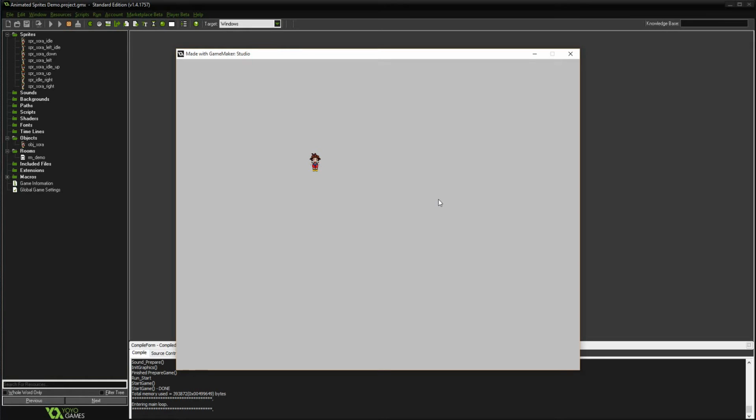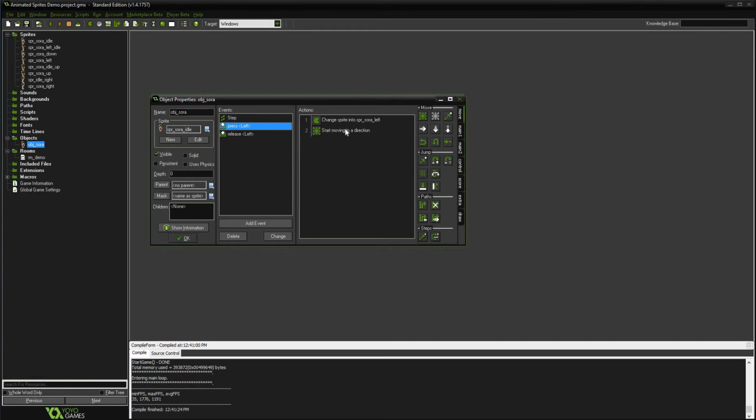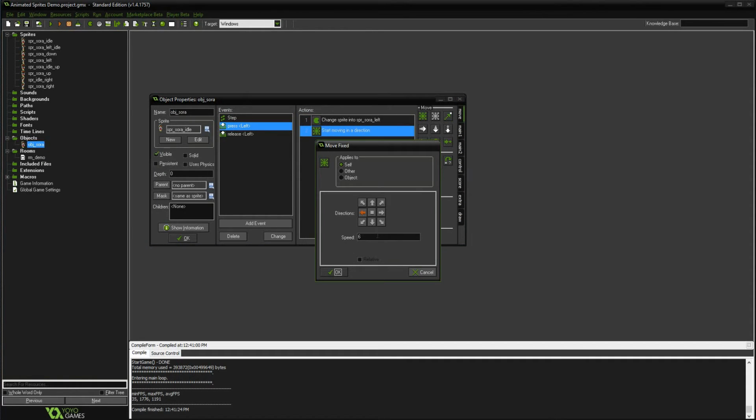Okay, so we got our Sora there. Let's go ahead and hit left. And he runs. So we can go ahead and fix that speed. I can't turn any other direction because I haven't started that yet. So we've got a moving sprite. So let's go ahead and change the moving direction speed to this. I don't know what this speed is indicating. It might be pixels per frame, I want to say. So let's go ahead and keep that pretty low, because this is just a walking speed, so we'll keep that at a speed of 1.